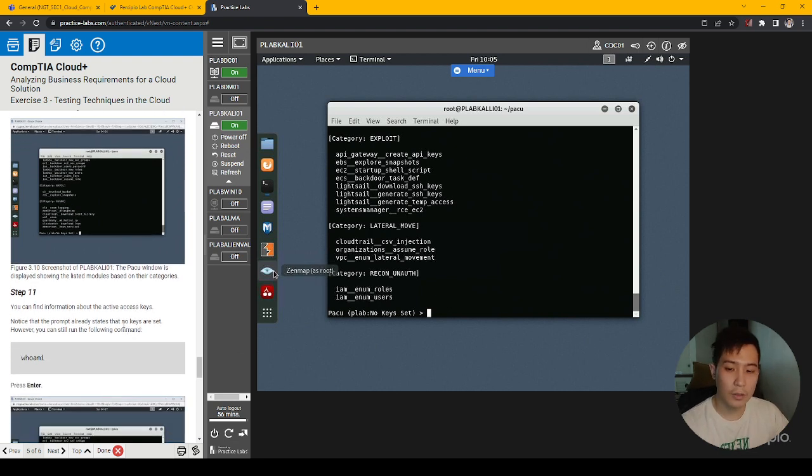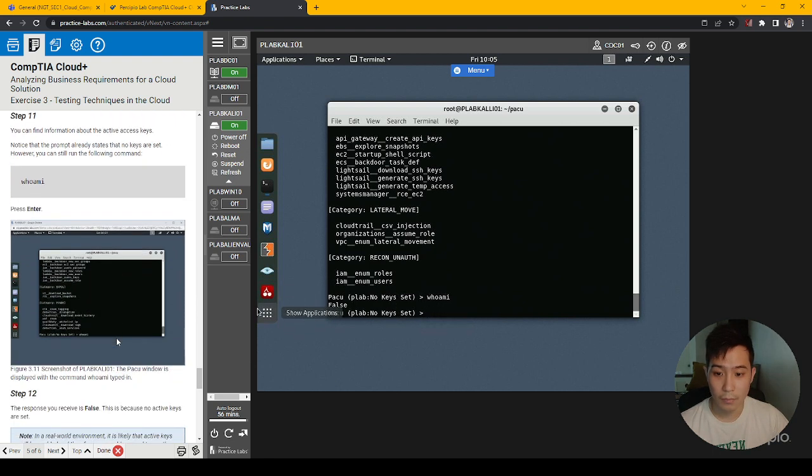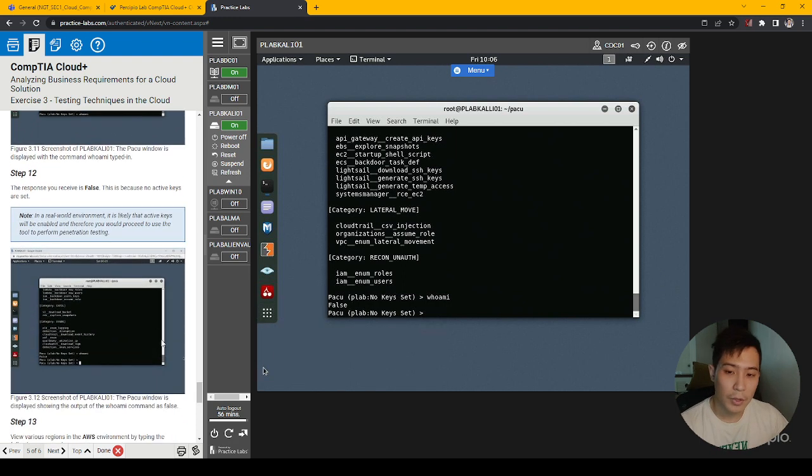Notice that the prompt already states that no keys are set. However, you can still run the following commands. So whoami. The response you receive is false. This is because no active keys are set, but in a real-world environment, it is likely that active keys will be enabled, and therefore you would proceed to use the tool to perform penetration testing.